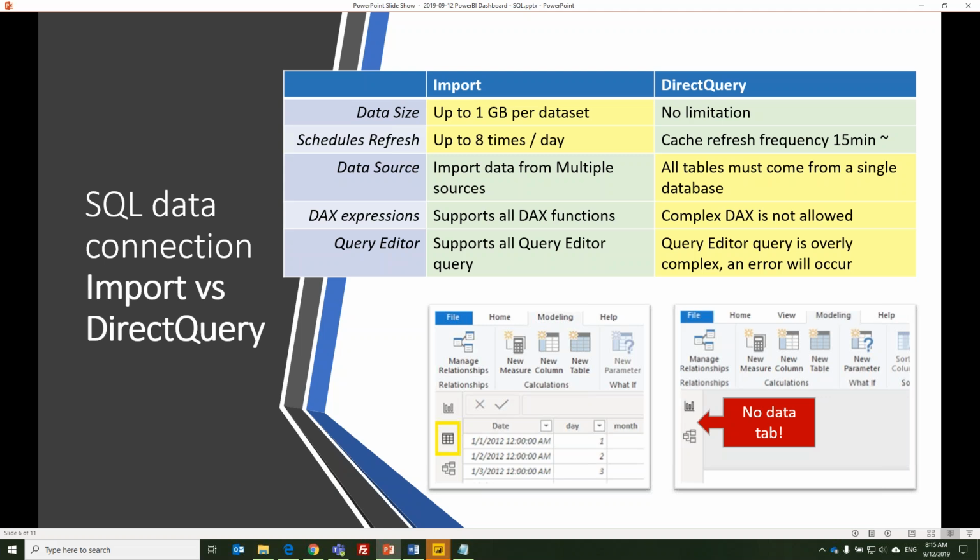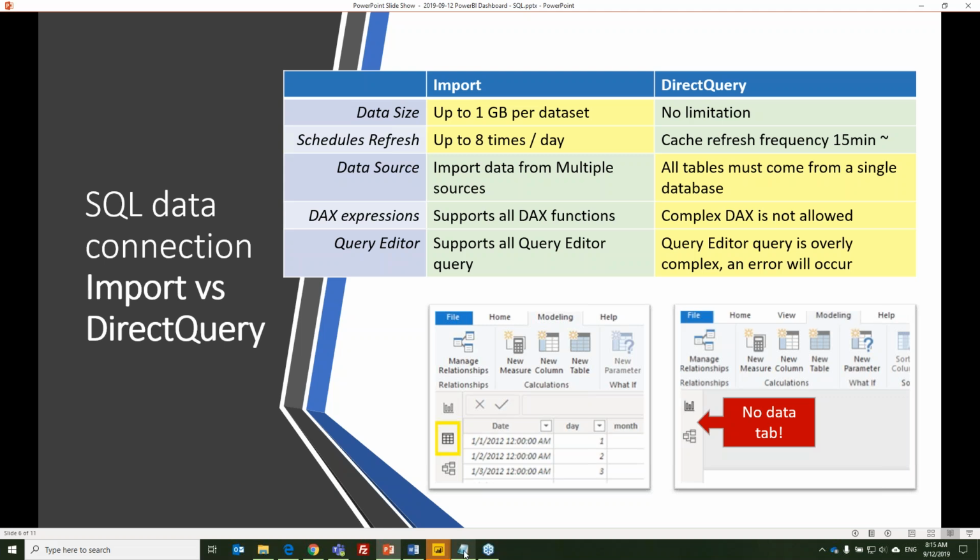And there are some restrictions on using DAX expressions or query editors. In fact, if you have used Power BI, we usually use the data tab that shows the data. But once you switch to DirectQuery mode, the data tab disappears, and I was so shocked. The first time, I wondered how I can add a new column and so on.